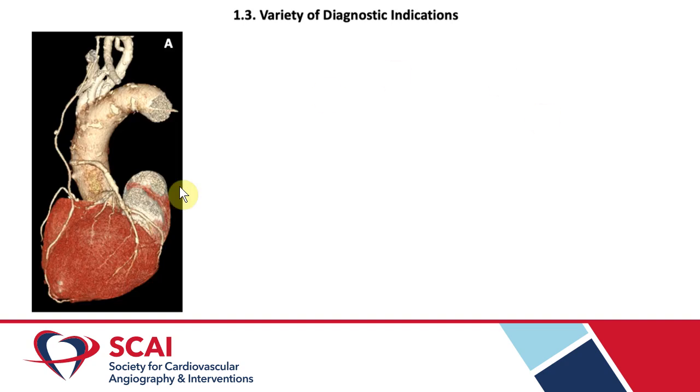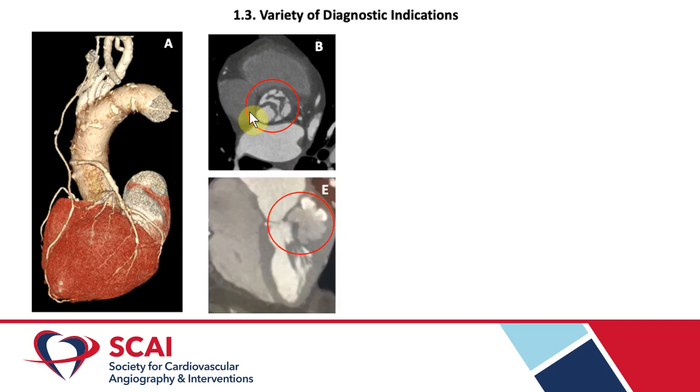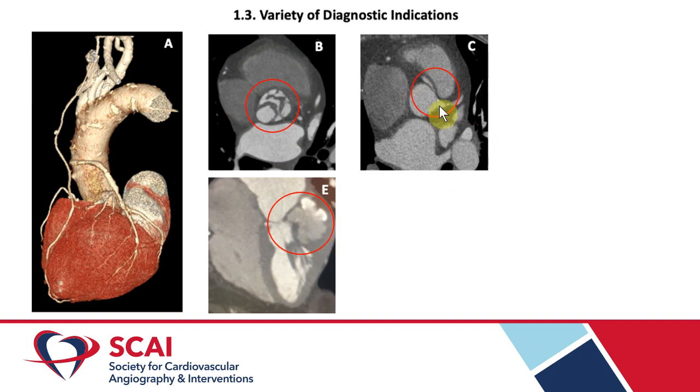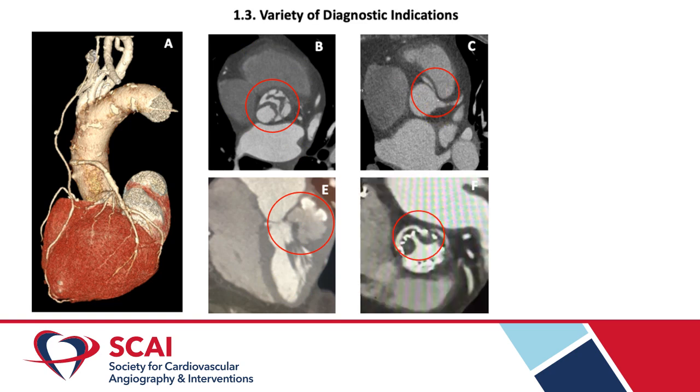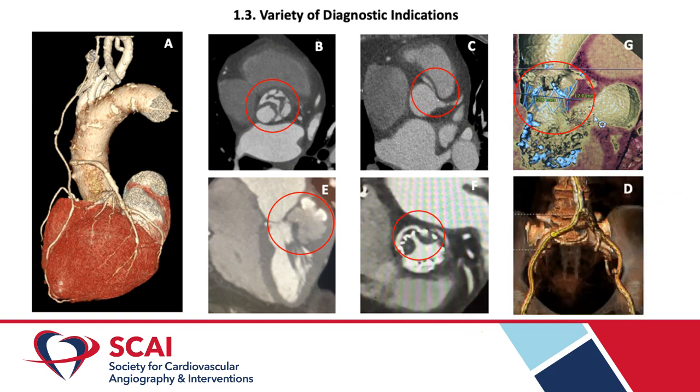You can assess bypass patency. You can assess patients with endocarditis, and we had a beautiful paper in this special issue on how cardiac CT is now the test to diagnose endocarditis. It supports diagnosis in cardiac masses and anomalous coronary artery disease, in this case the RCA arising from the left coronary cusp, also leaflet thrombosis, and supports TAVR, mitral interventions, tricuspid interventions, and also vasculature.